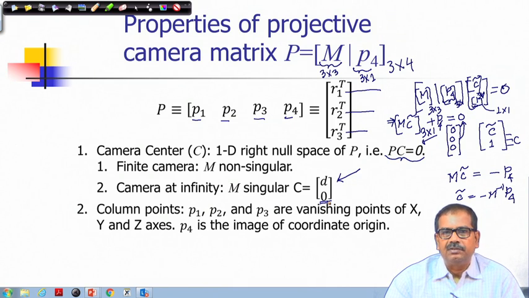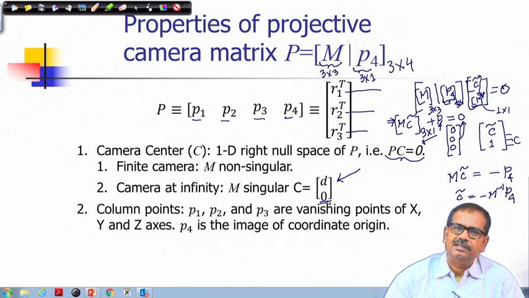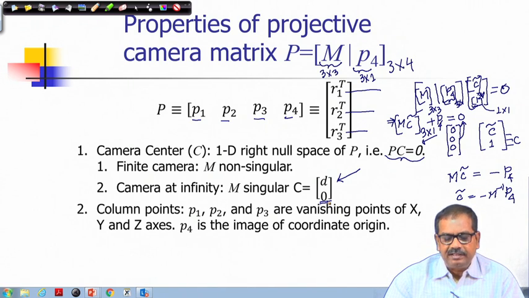If I divide by 0, everything becomes infinity, but as I discussed earlier, the interpretation of any point in this form, which is at infinity, is that it is a direction. So it is just showing a direction, a point lying in that direction at infinity. This is the form of the camera center in that case, and this point can be computed once again by computing the right null vector of M, because M is singular, so there is again a null vector.